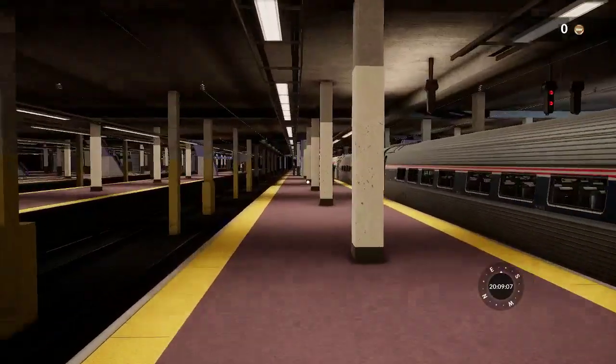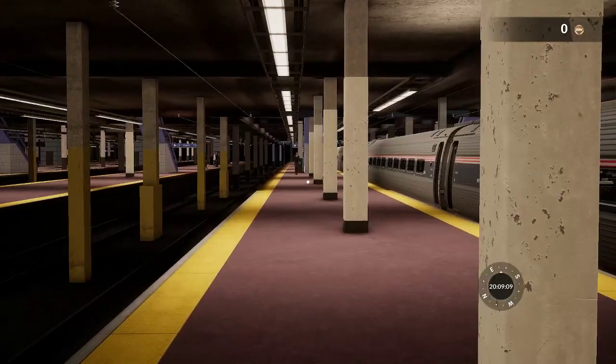The Sprinter came in, so that's what Matt meant, is that the cab cars can't come in this way. They'll always want the Sprinter leading, even if the CODS is set up the other way.